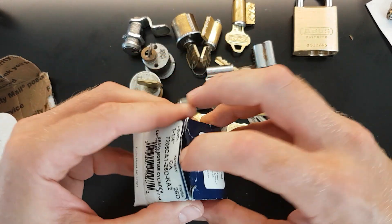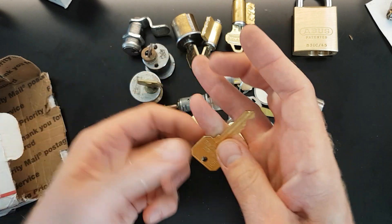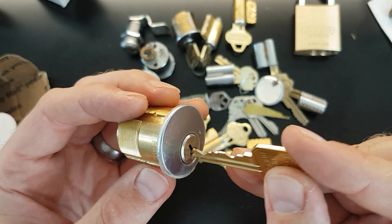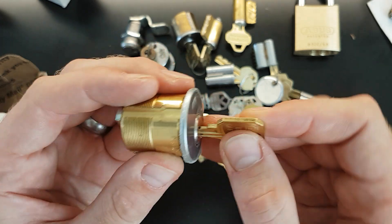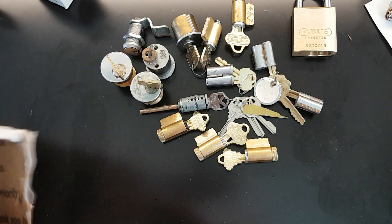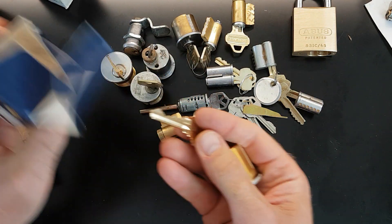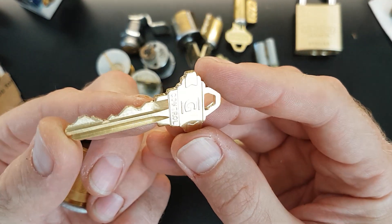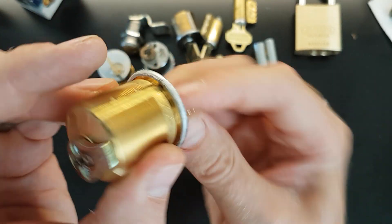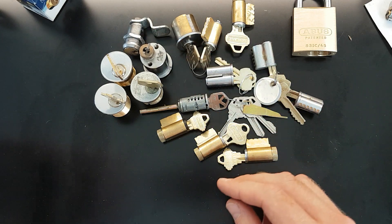And it looks like we've got a couple of boxed Mortise cylinders — Ilco. I've got the key for that one. Very nice. I'm not sure if these are intended for picking or intended for challenge locks. I think either way most of these cylinders that have been sent won't be butchered just yet. I'll have a long old play with them — I think this lot is going to keep me busy perhaps up until Christmas. And it looks like I've been given some crazy bitting there. It says 'control' on there — I don't know what that's about. I don't know if it's any different from a normal Mortise cylinder.